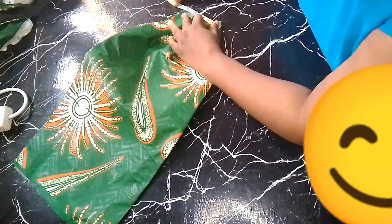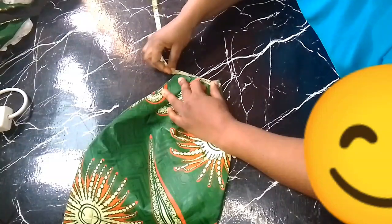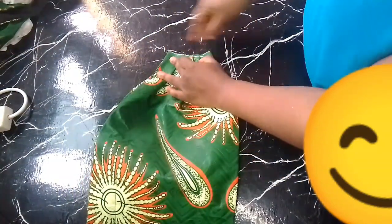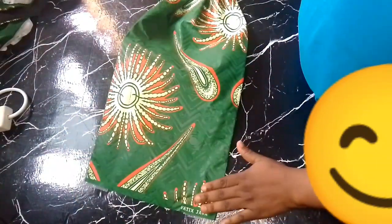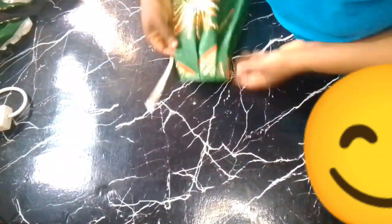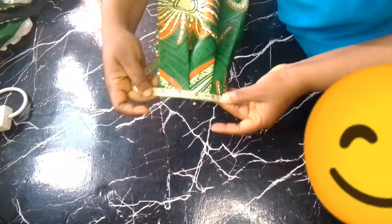When I take it to my sewing machine, I'm going to make sure that everything I'm pleating is 4 inches. And then on this other side, I'll follow the line that I've already pleated and replicate the exact pleating that I made there right here. So let me quickly do that and I'll be right back. Yeah, I've already done that on both sides. Let me quickly show you so that you would know that I got 4 inches.